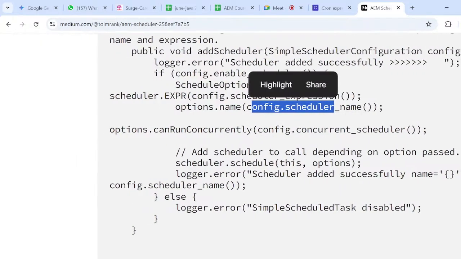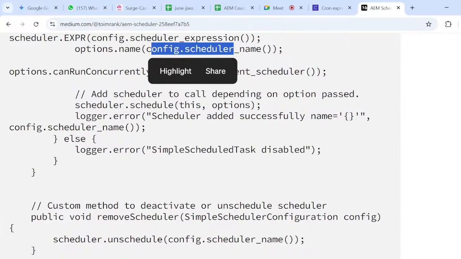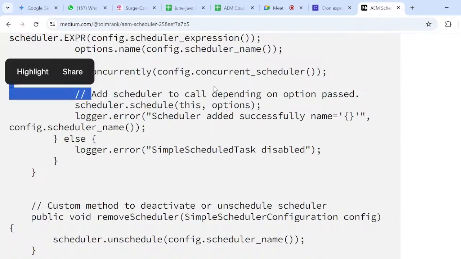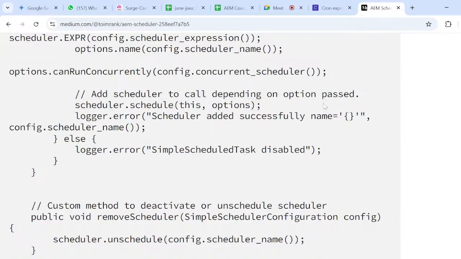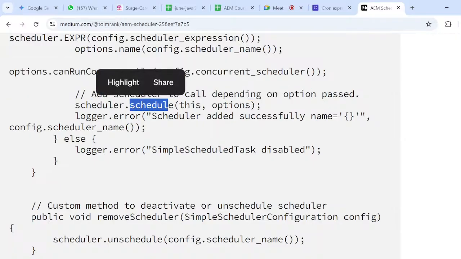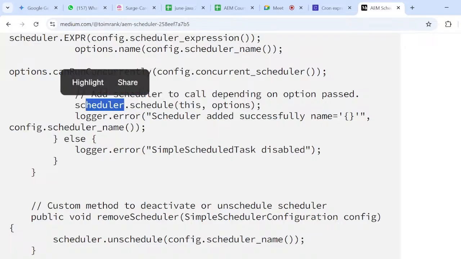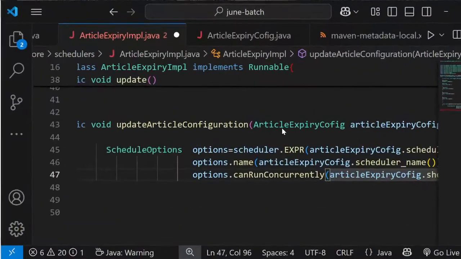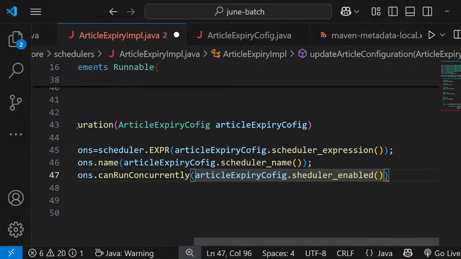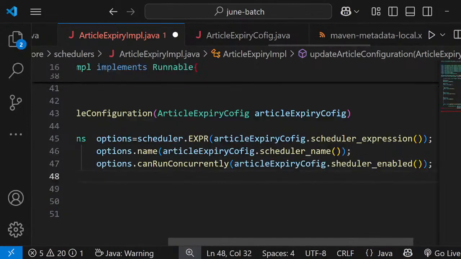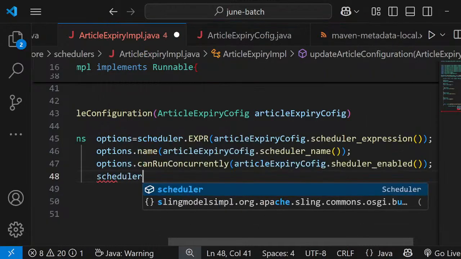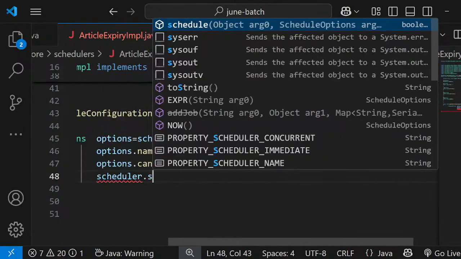Next you want to start the scheduler. See here, add the scheduler to call depending on the option. There is a method coming from the scheduler predefined class. The method name is schedule. So simply write scheduler dot schedule.